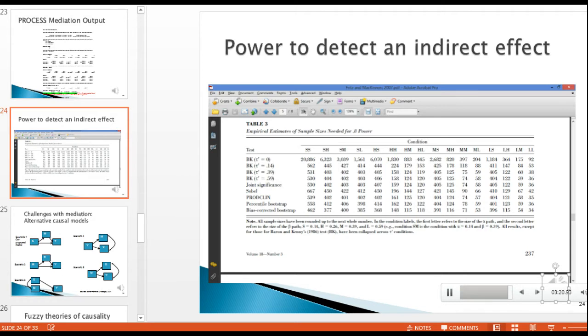So this table has been very helpful for me for dissertations and for estimating. And again, remember, we don't know exactly what our beta weight is going to be, so we just have to take our best guess with our previous research on the topic perhaps, and also looking in the literature at studies that have been previously done that are similar to yours.